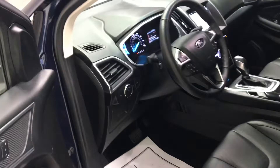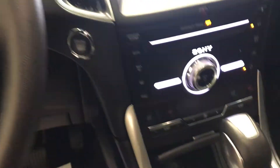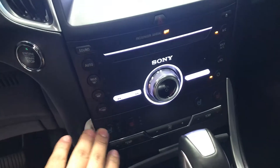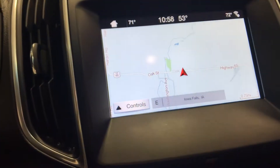As you can see, it's a very beautiful car, very well taken care of. It comes with perforated leather seats, and this one has heated and cooled seats. As you can see, we've got the climate control right here, the elegant Sony stereo system, a huge touchscreen display, and the sync system with navigation.